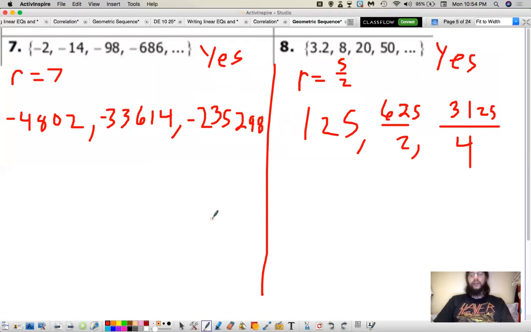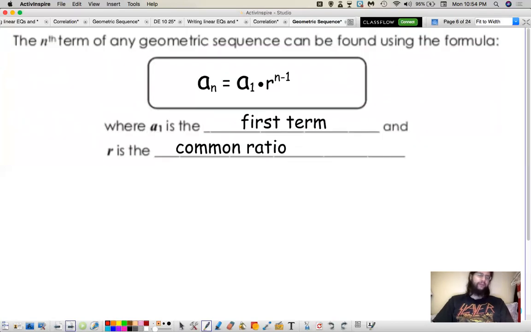This, of course, is a recursive formula, if you remember from a few weeks ago. That's not so useful if you want to say find a millionth term or whatever. You're not going to do this a million times. At least I hope you won't. You'll probably die first or get it wrong, or both.